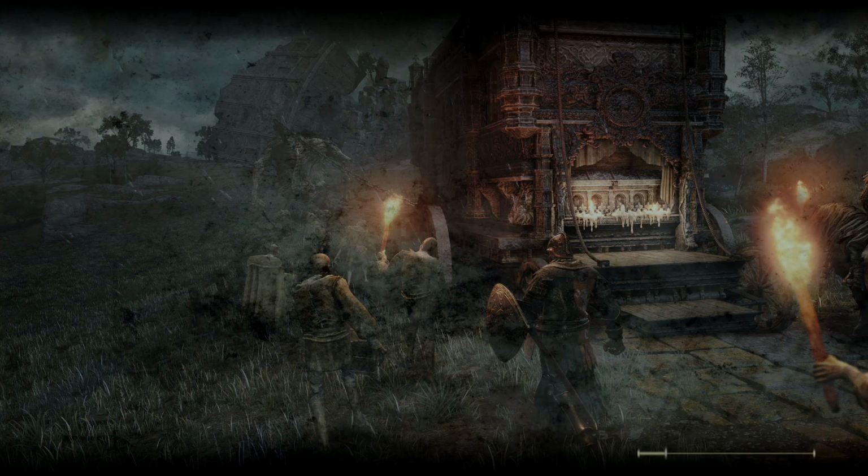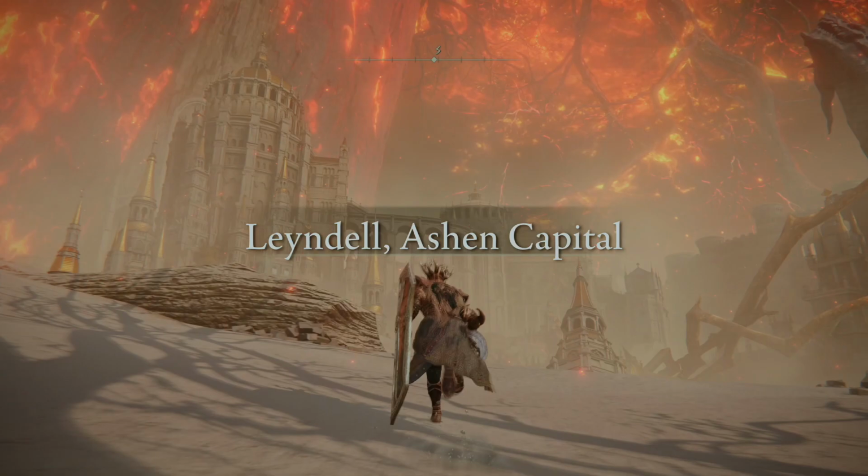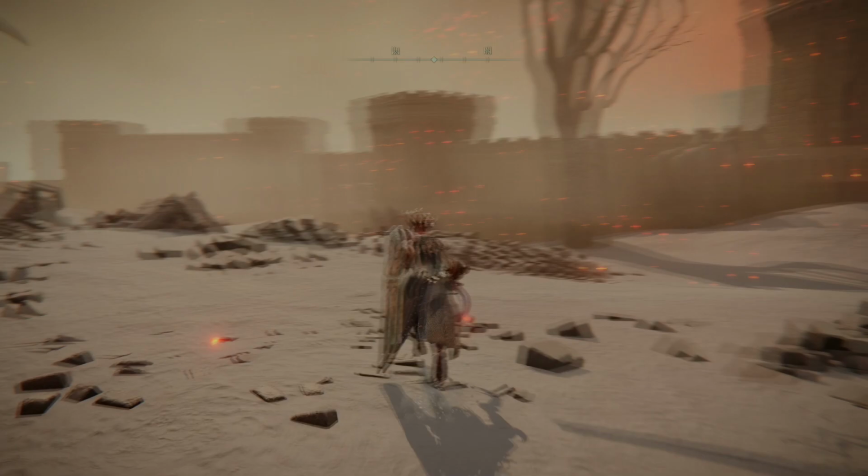Yeah, so this area is just totally different because the entire zone is just covered in ash now. Yeah, it is a pretty crazy visual to see so much of what we knew before covered in ash and destroyed now. I do find myself wondering why some of the buildings are destroyed.